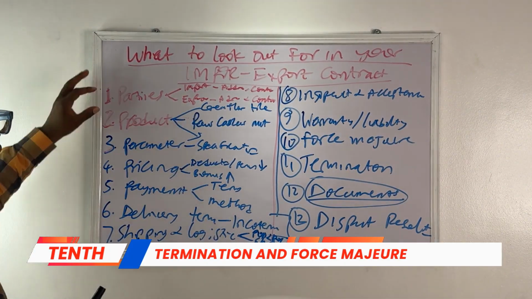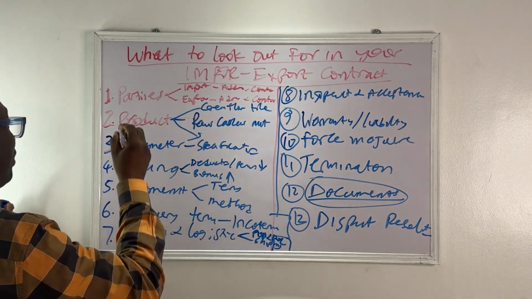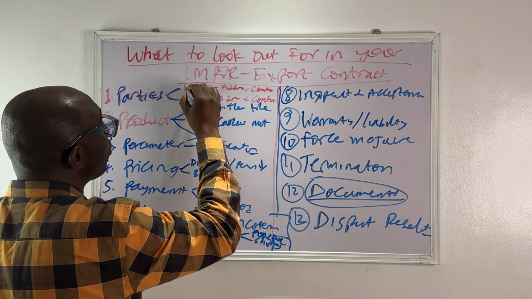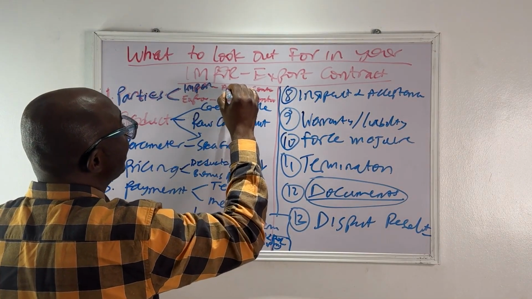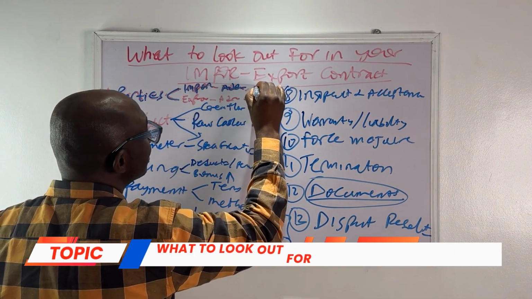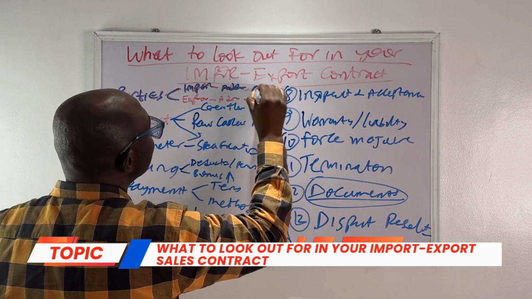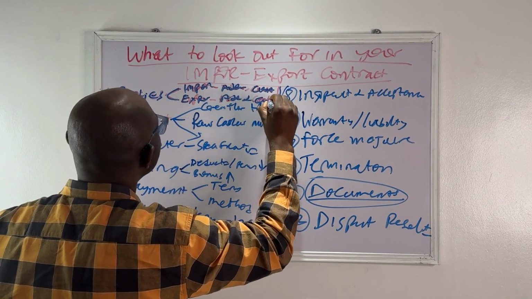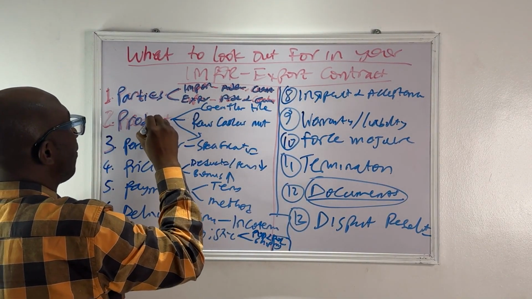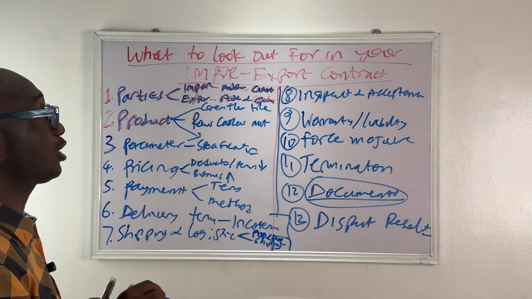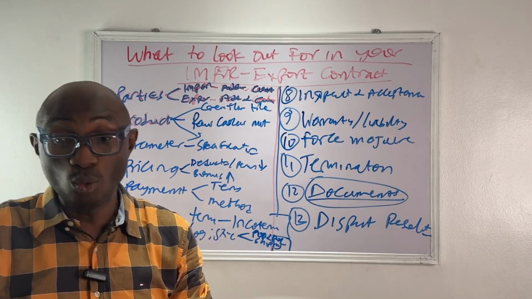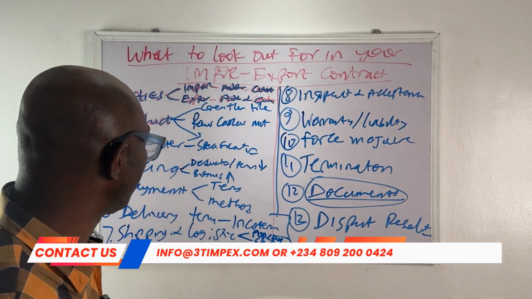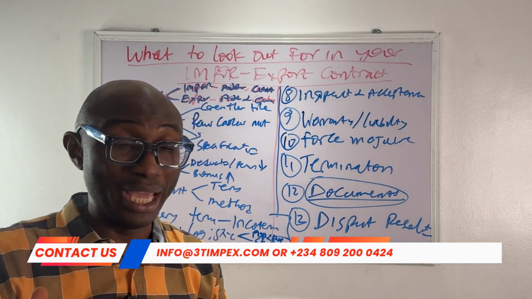So, number one, the parties. Am I signing the agreement with the party I'm negotiating with, that we have discussed with, that I'm comfortable with? I'm looking at the importer and the address and contact, the exporter and the address and contact, then the product. For my product, I'm looking at the description of goods. Is it what you are telling me to ship, or is it what we agreed that we are going to ship? Then parameters, the specification you want for this product. Is this a specification I will be able to meet?